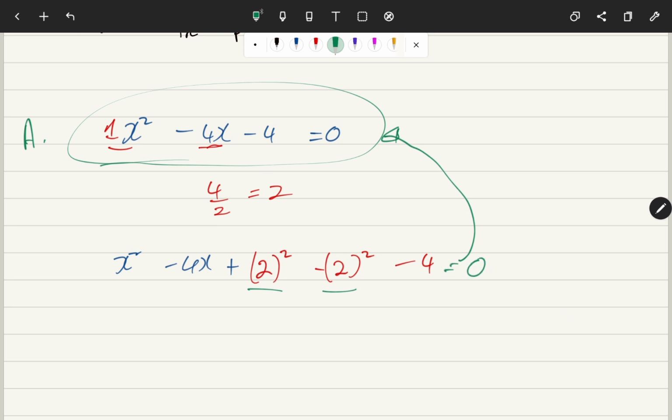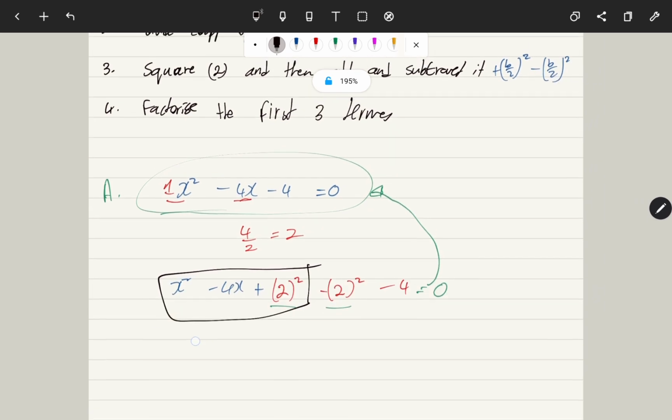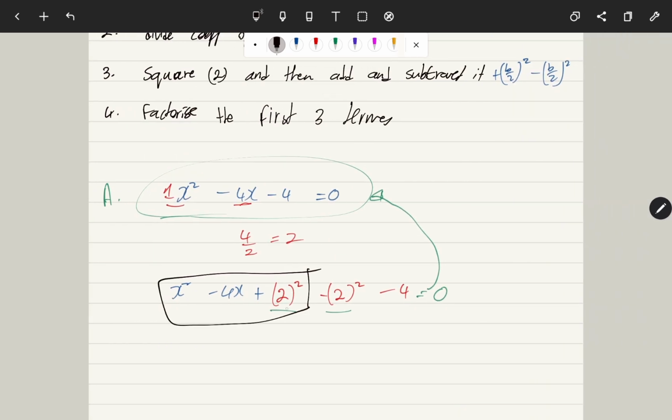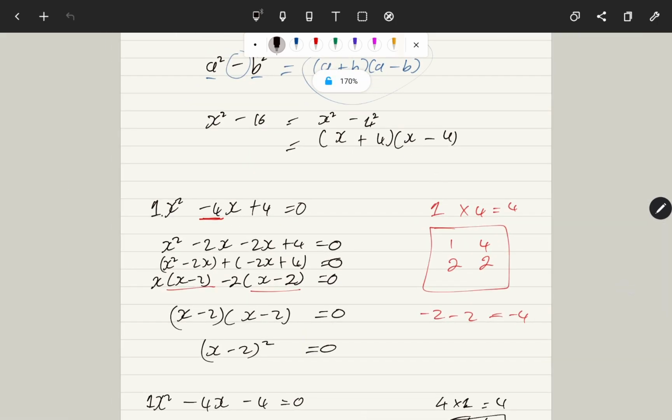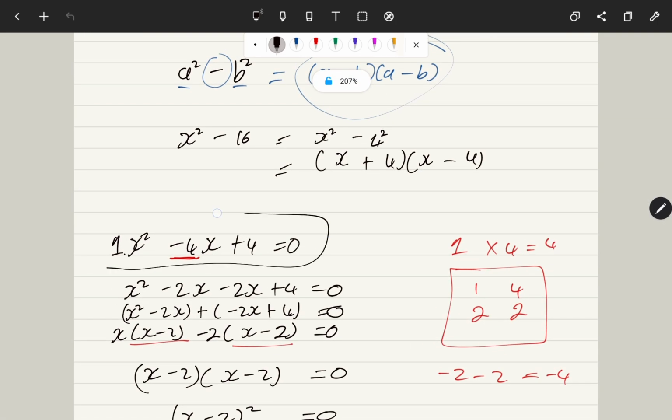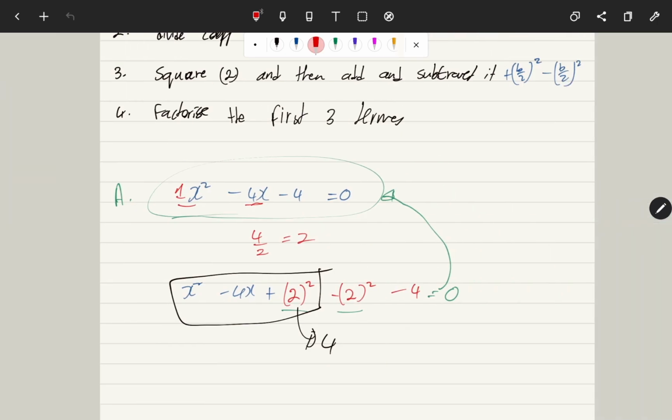So we still have our equals to 0. Now, from grade 10 we can group this and then factorize the first 3. When we factorize this first 3, you'll realize that with this one we did it. Yes, I think we did do it, because here you have 4. We look at the previous page. This is the problem that we did, exactly the same. So the answer is just going to be this.